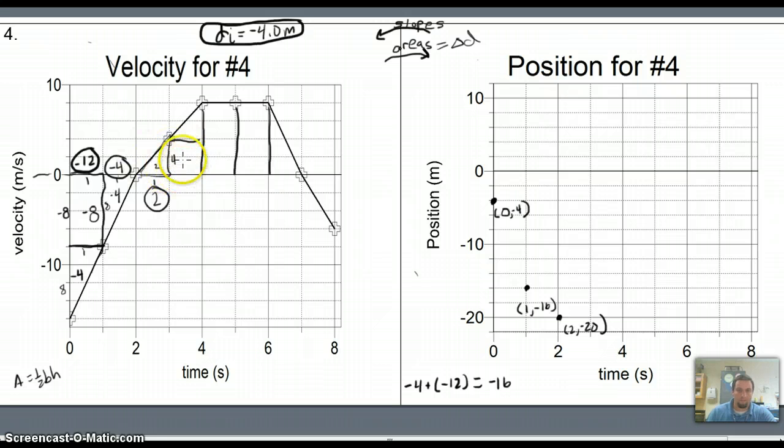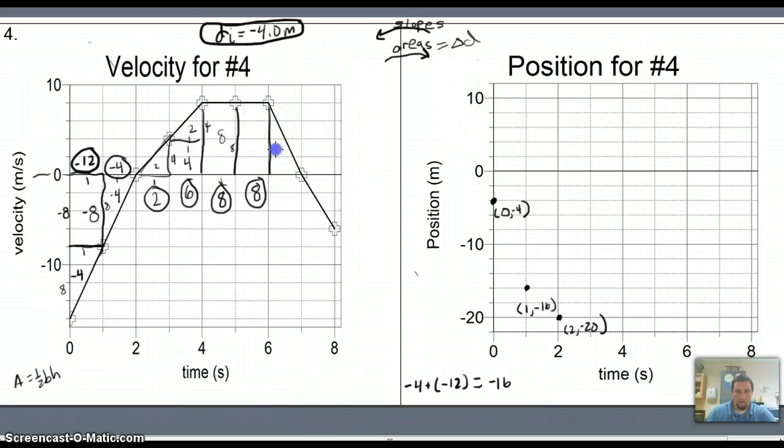The next one is 4 high by 1, and same as here, 2, 4 by 1. So this will have an area of 2. This will have an area of 4, for a total area of 6, which means the displacement will be 6 right there. Look at this one, we got a nice big rectangle here, 2, 4, 6, 8 by 1. That gives me a total area of 8. Same with the next one, it looks like it's the same, 8.